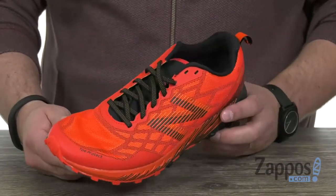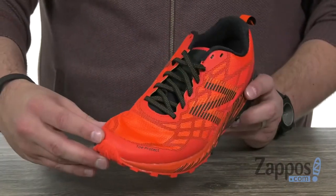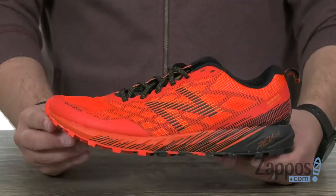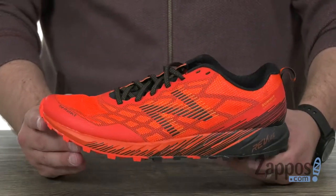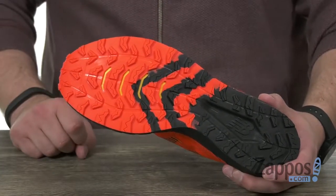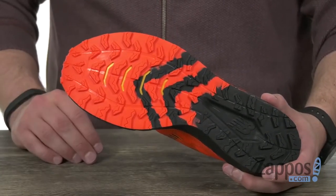These guys won't get too heavy — they're gonna stay super lightweight. There's a little bit of extra protection up there for your toes, as you can see right there. A really thick Revlite midsole gives you plenty of energy return, and the rubber outsole on the bottom is really gonna help keep you steady over all different types of terrain. So don't miss out on these guys from New Balance.